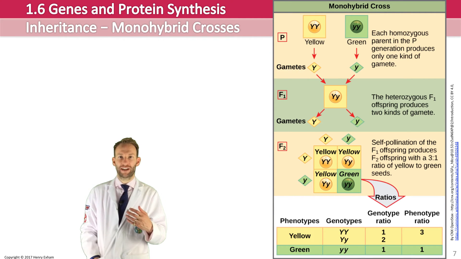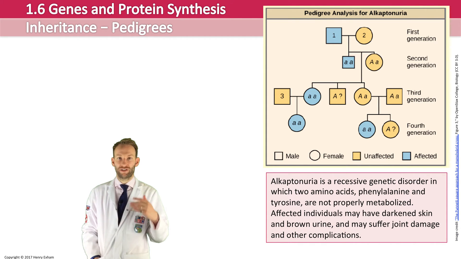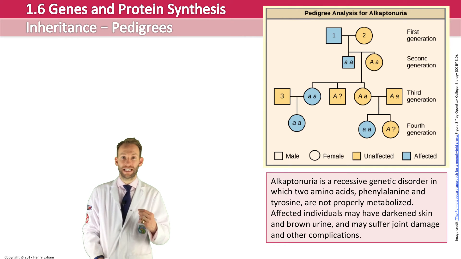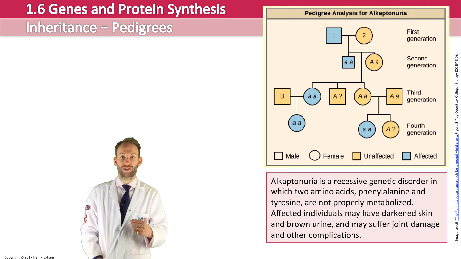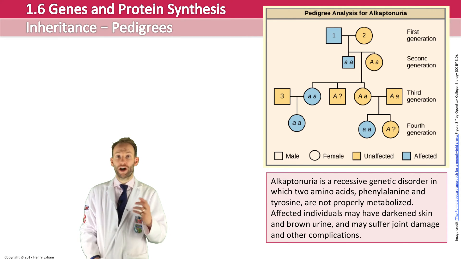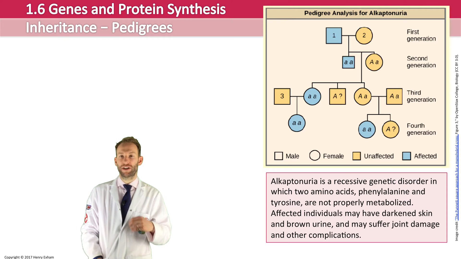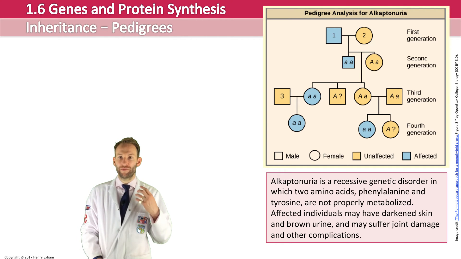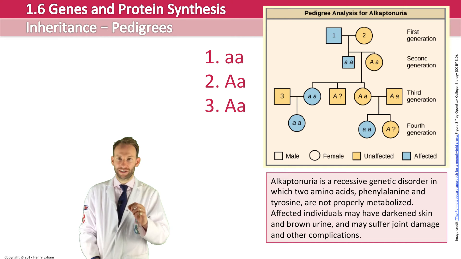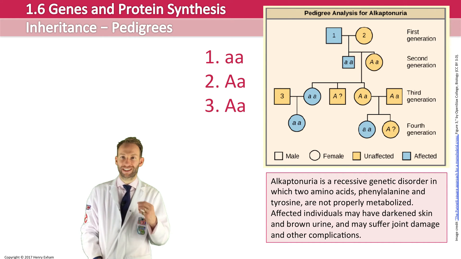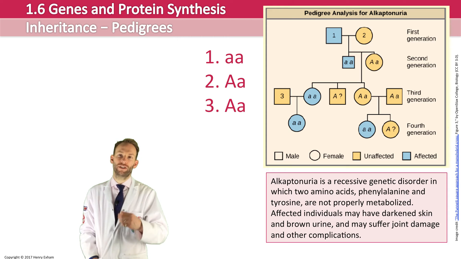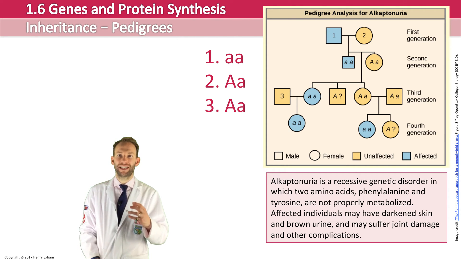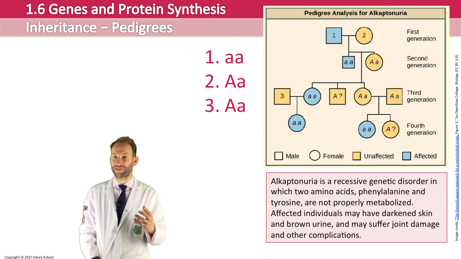You'll also need to be familiar with pedigree diagrams, which show the family history of a genetic condition. Why not pause the video now and see if you can work out the genotypes of the individuals labeled one, two, and three? Here are the answers: if an individual is affected — shaded in blue — they must be homozygous recessive, which gives you number one straight away. From the offspring you can work out the other parent's genotype. For number three, they were unaffected so can't be homozygous recessive, but because they had an affected offspring, that tells you they must be heterozygous.